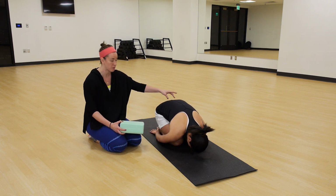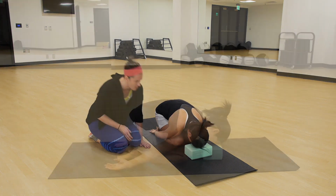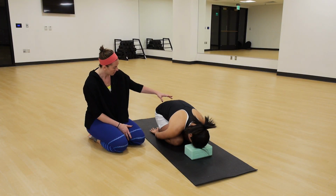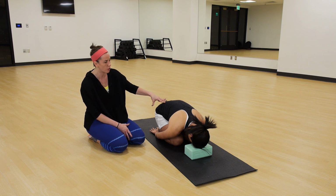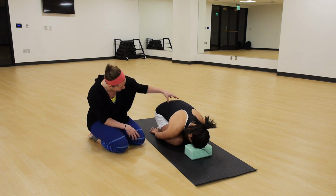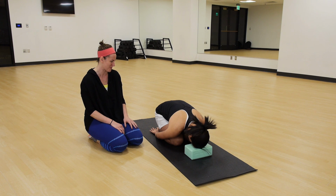So as you can see, she's pretty tight to the point that her face is not on the ground. So we're gonna bring a block in, so a little rest there. And so then her arms are to her sides. This is a great low back opener for her. So she's getting a lot of length through her low back. How's it feel? Good. Excellent. So she's also getting, again, into the back of the legs and the hips as well. So she's getting a lot of opening, but pretty minimal effort and not a lot of trying or grunting, right? Right. No grunting. Great. So go ahead and press yourself up from here.